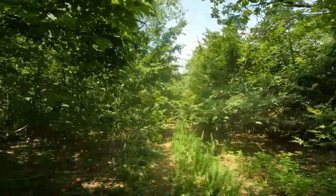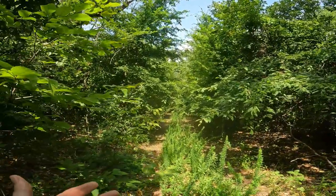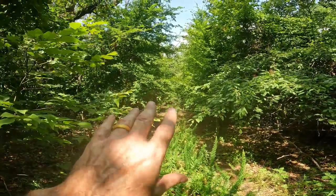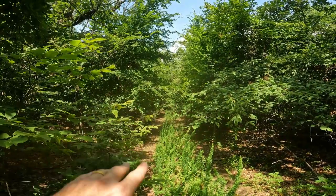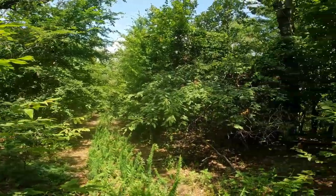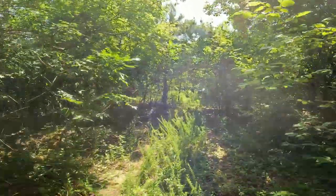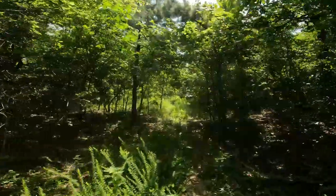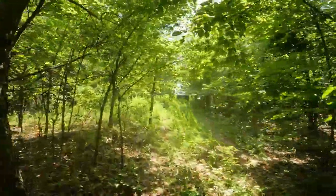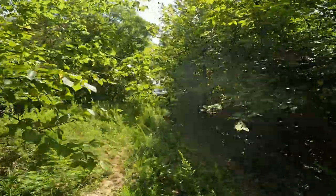Now if I was in an older Jeep or older vehicle I didn't really care about, I'd take it through there. And the trail, it's all natural materials and it's not bad. It's just you need to go through and cut all the sides of the trail off so you don't get all scratched up. So we're not going to continue. We're going to end our third section right up there where the tree limbs start taking over the trail. I know there's some of y'all that would plow right through this. All I can say on that is to each their own.